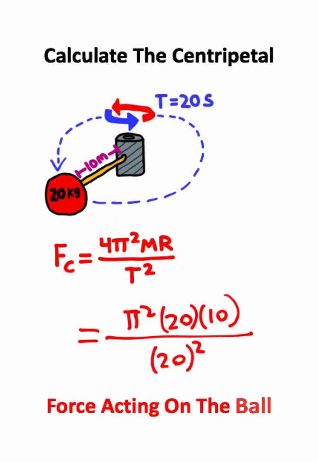Now 4 is the same thing as 2 times 2, and the reason I'm writing it like this is because 2 times 10 is 20, and we have another 20, so both of these 20s will cancel with the two 20s on bottom.